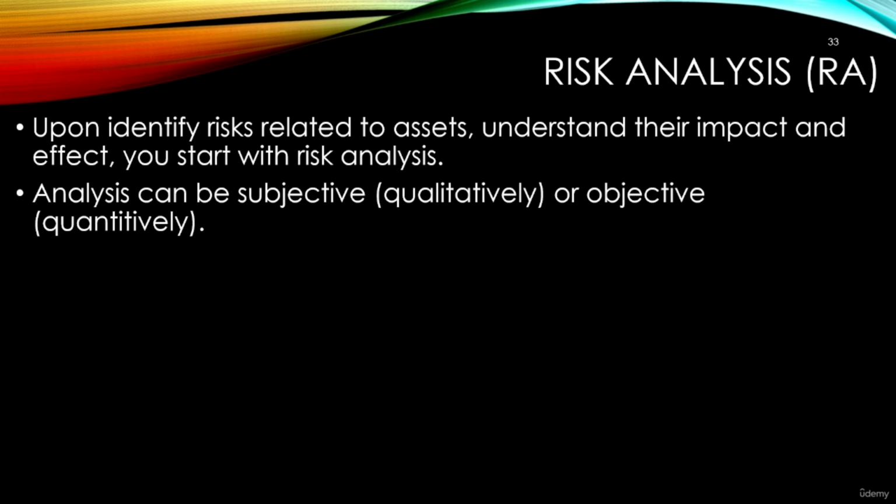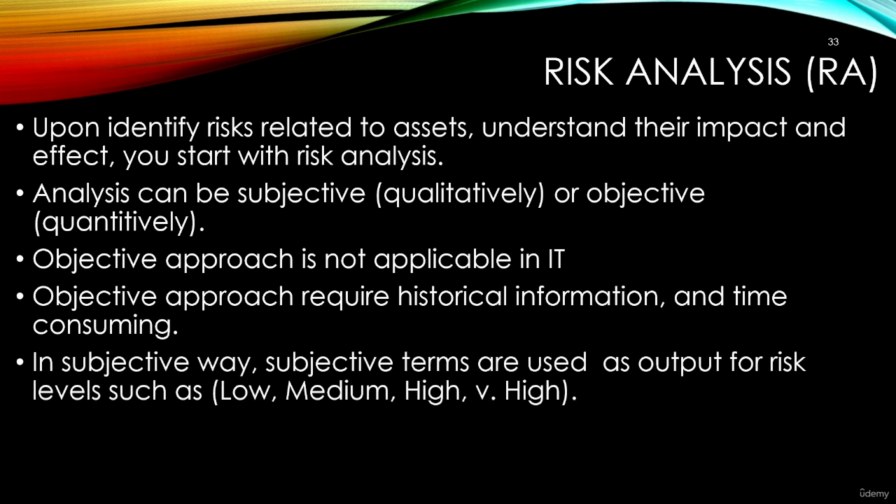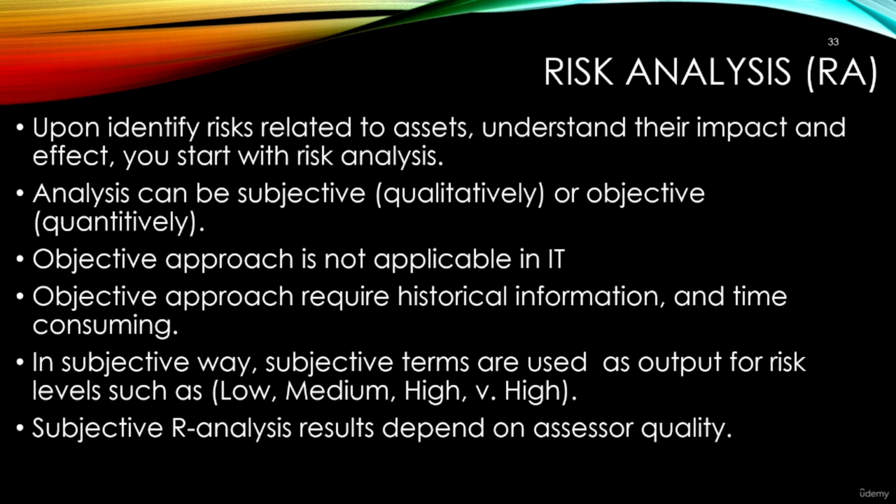The result of the quantitative risk analysis approach, or the risk analysis process in general, will be influenced by the quality of data and how much historical data we are keeping in our inventory or records. So the objective approach requires historical information and is very time consuming, but the subjective approach is easier and can derive results more quickly. Subjective risk analysis results depend on the assessor quality as well as data quality.